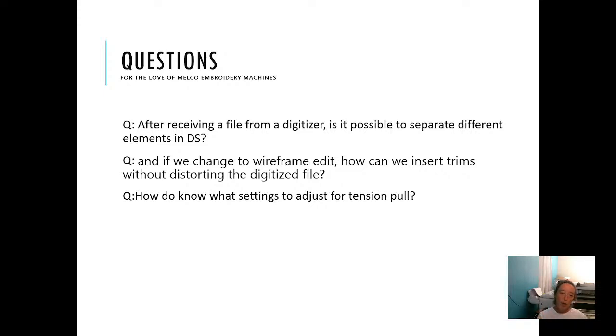Because the lower the number on your active feed setting, the tighter that thread's going to pull. If you increase it, it gets looser. Now, does that just mean make it a big number? No, because then you're going to be looping or it's not going to sew right. So there's a balance in there. Is it super precise? I don't find it to be super precise, but if you want it a little bit looser when sewing, you can always up your active feed and see if that gives you the look you're going for.